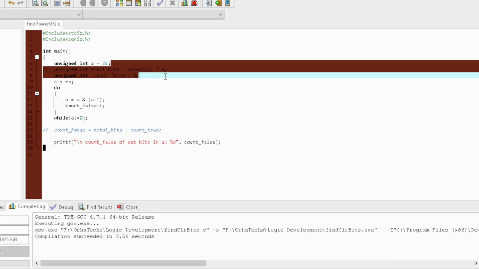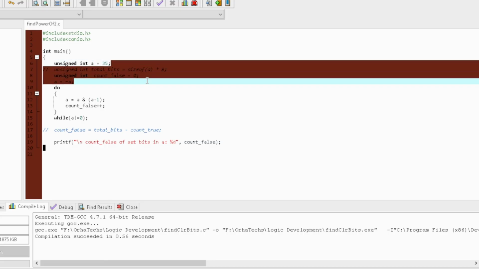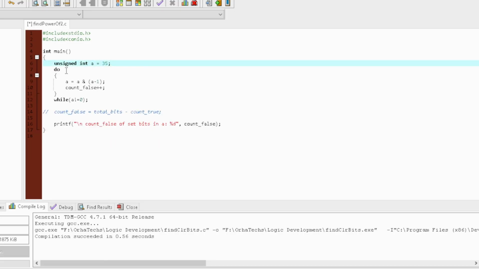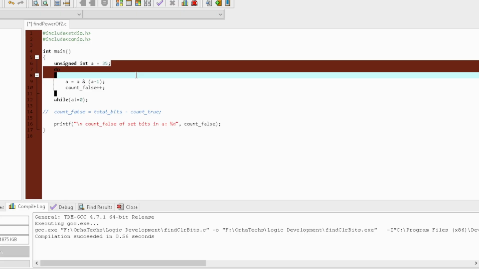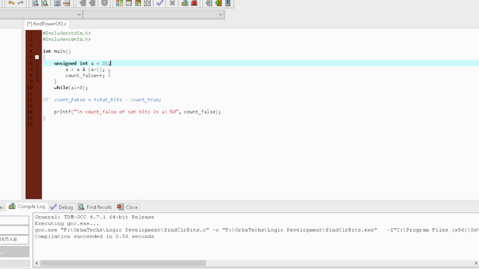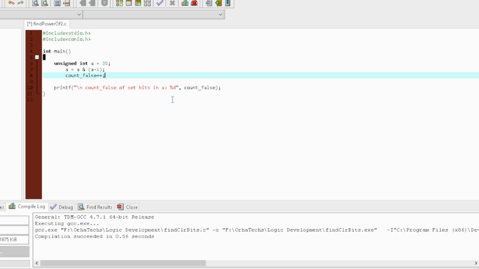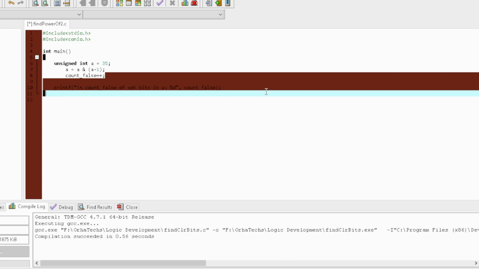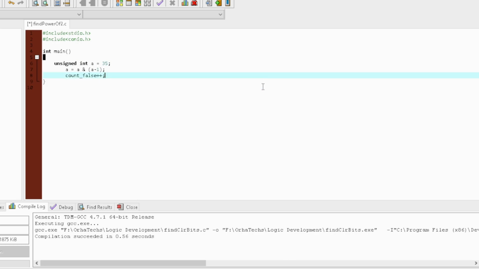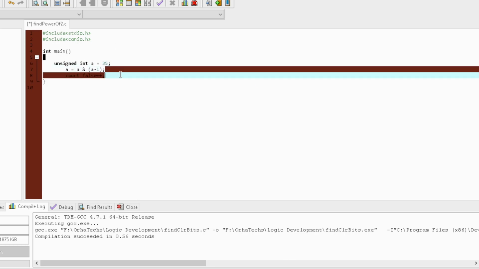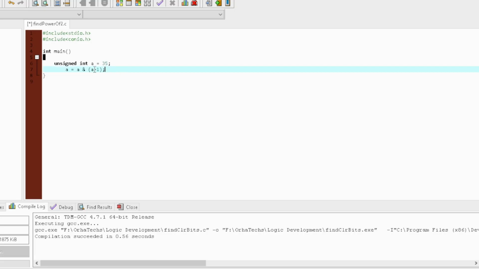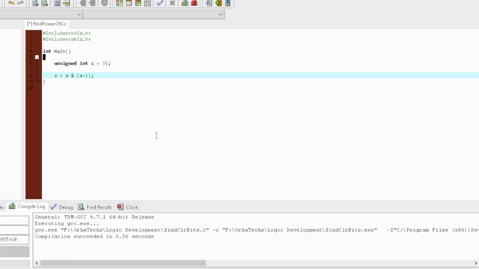These things are not required, the loop is not required here, this variable is also not required. So yeah, this logic is required, but using this logic we will find out if this value has the same value or not.